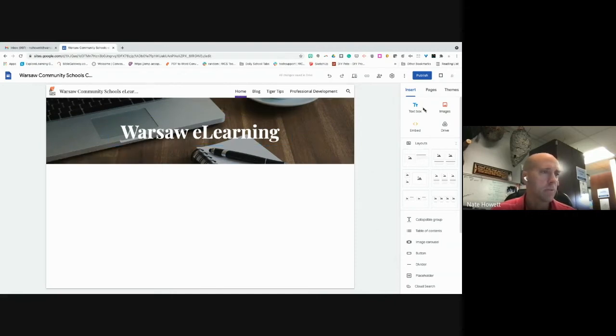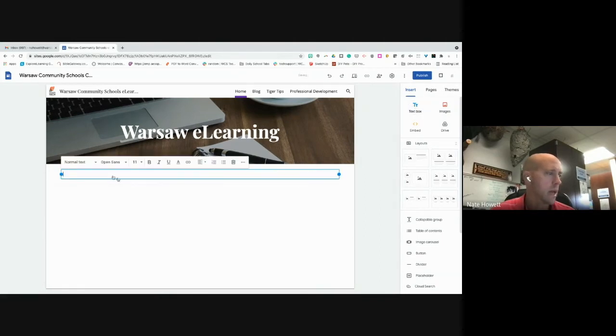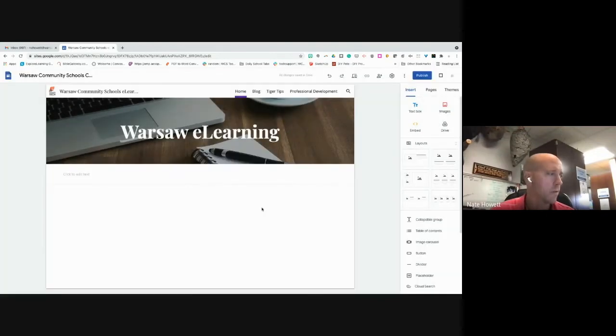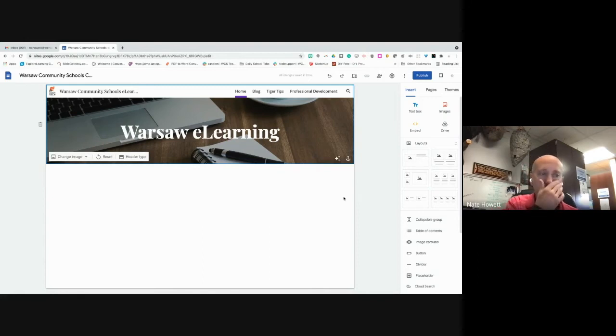If you want to add a text box, so this is your home page, add a text box. You can type here, add a link to it. You can add buttons. You can add a name and then link it, and they'll click on it. It'll be like a button for you. Really easy to move the editing, things like that. You can just dump it if you want. You've got different layouts you can do. You can embed.